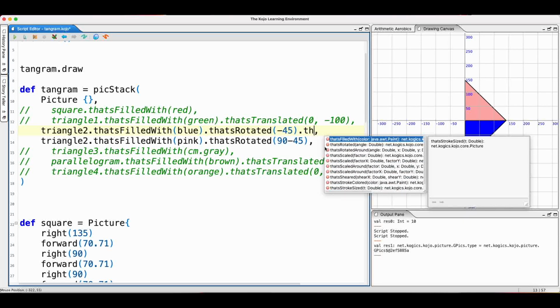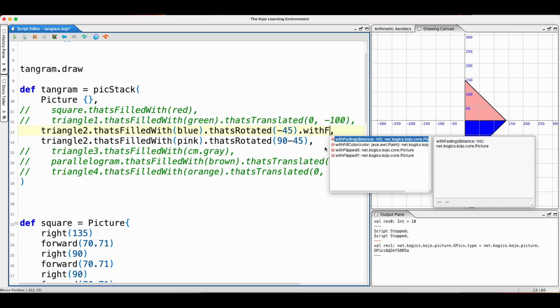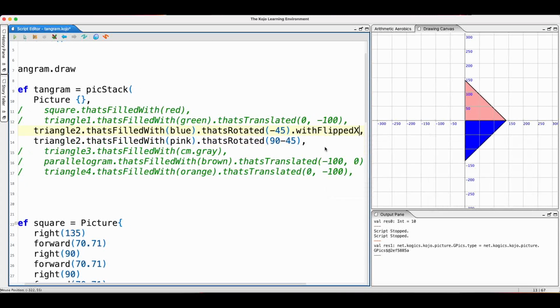Dot with flipped x or y? X. With flipped x, correct. And similarly here, both, with flipped x.